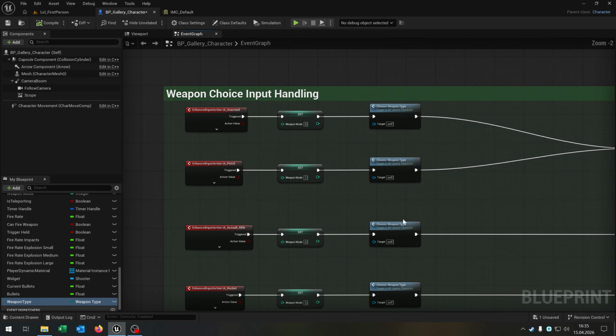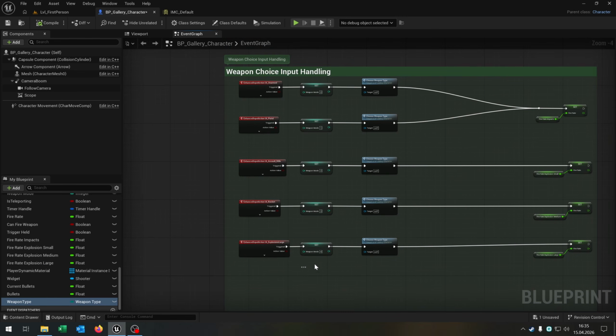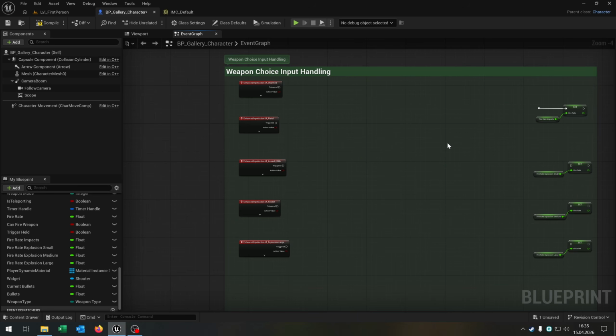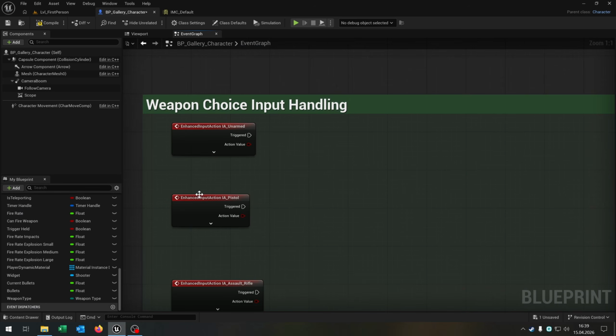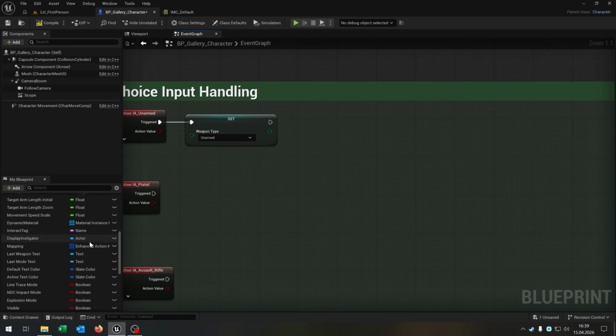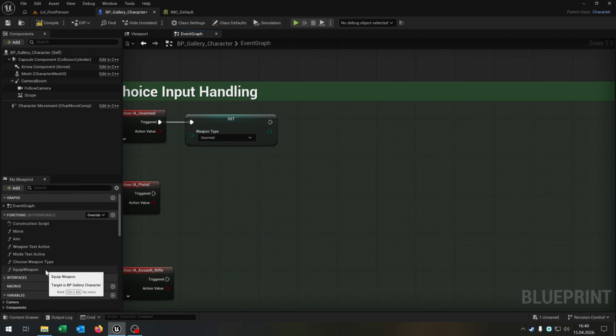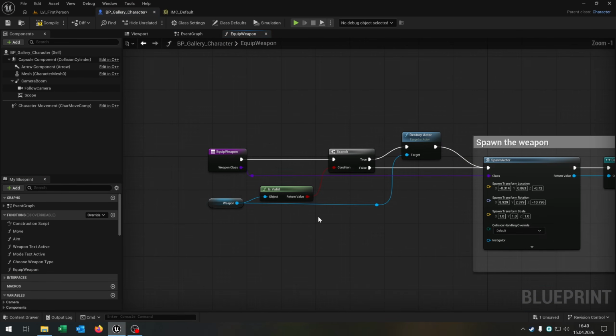So for that, let's basically delete everything from here. We don't need this, except for the fire rate. Let's start with unarmed. We want to set the weapon type to unarmed. And now we need a new function. So let's open up the equip weapon.